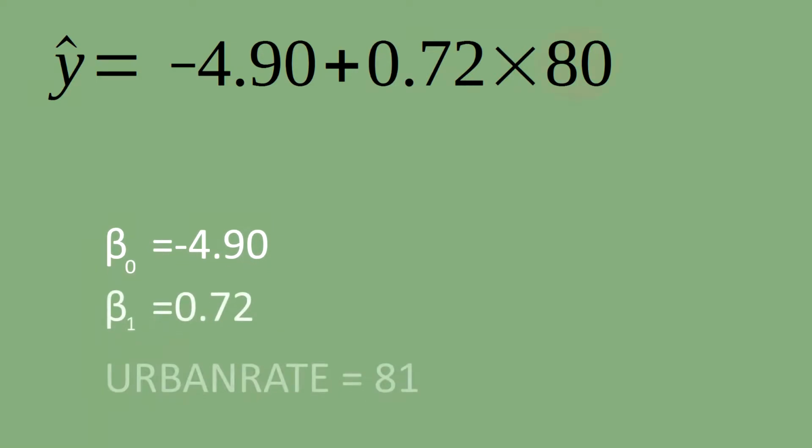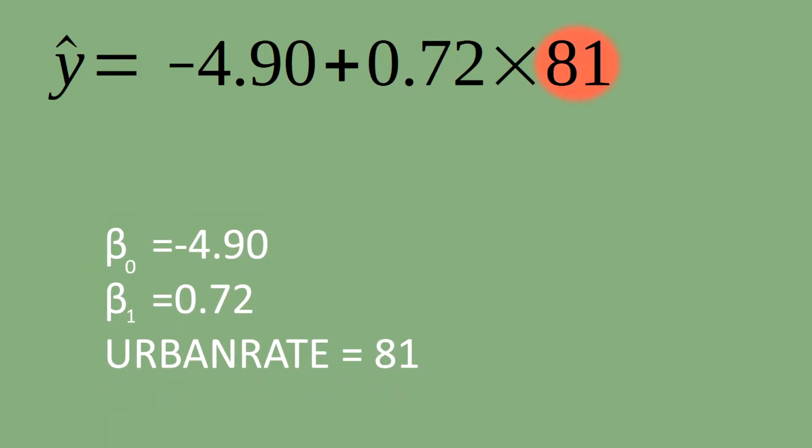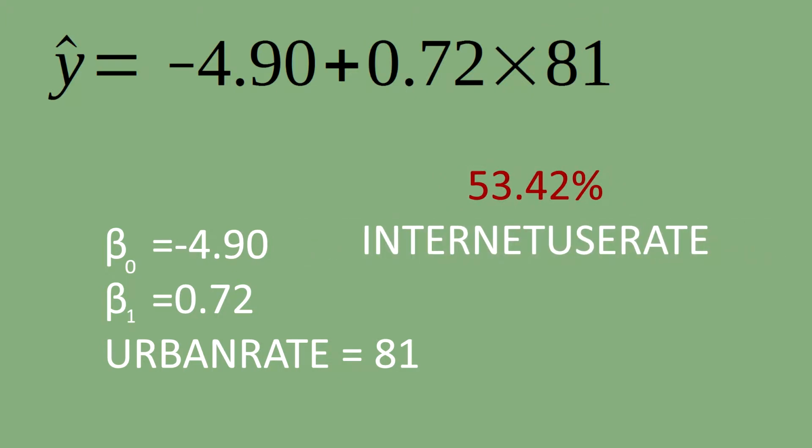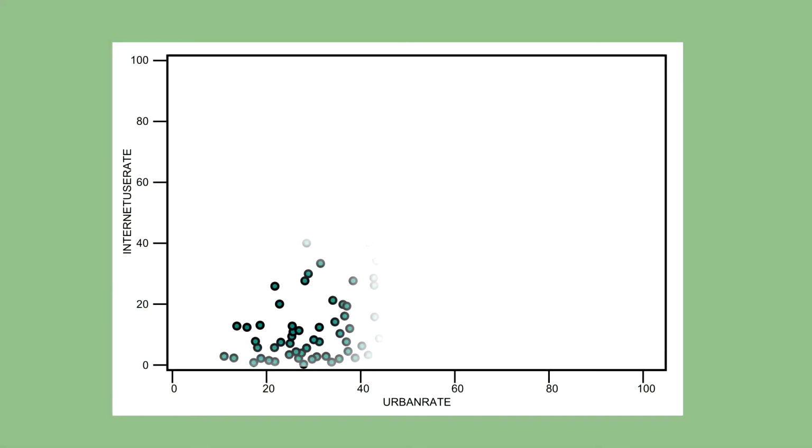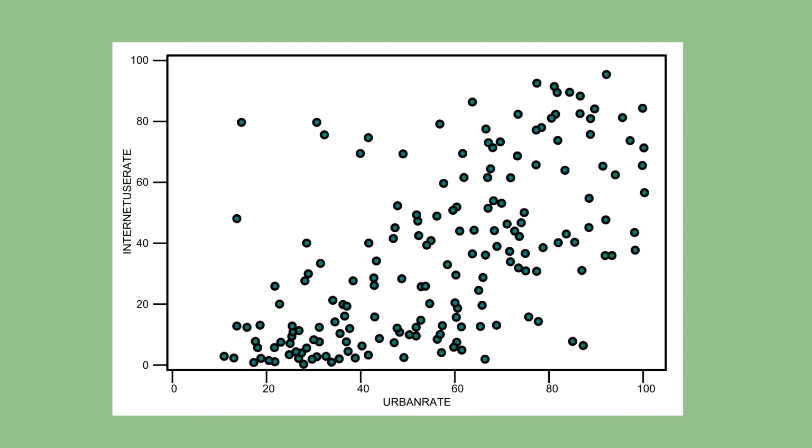For example, if we had a country with 81% urbanization, we would know that we would expect their internet use rate to be 0.72 people higher, that is almost 1 person, than a country with 80% urbanization. However, note that this is only the expected internet use rate given what we know about urbanization. It's the value that rests exactly on the best fit line. Unless our data were perfectly correlated, we would anticipate that our expected value and our observed values would differ from one another to some extent.